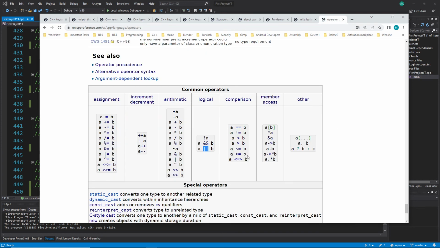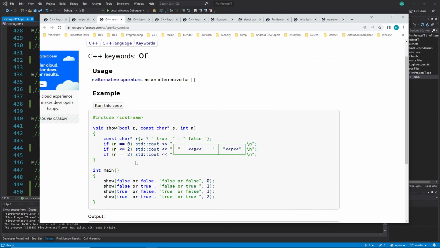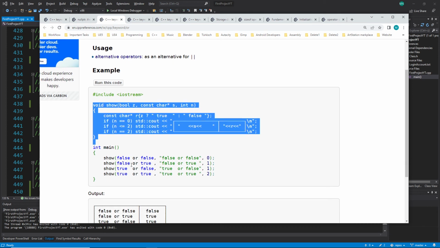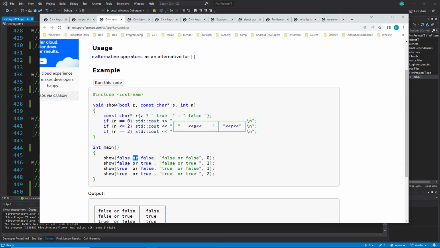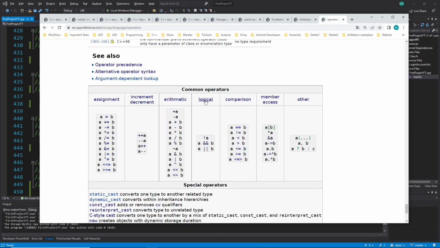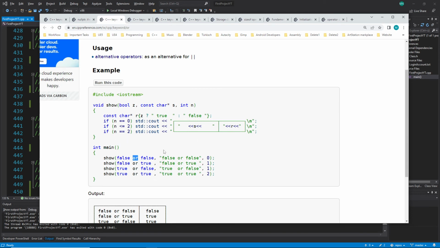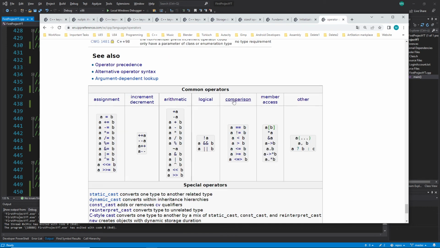But in this case, you have also distinguished these operators a little bit. And a little bit irritating was that they used the same example all the time, but these operators are not really the same, let's say, in functionality, right? We have logical here, and here we have comparison, and they behave a little bit differently, even though they are operators which are used in the same example here, right? So keep looking over it a little bit and think about what I mean, but very simple. This is logical and this is comparison.